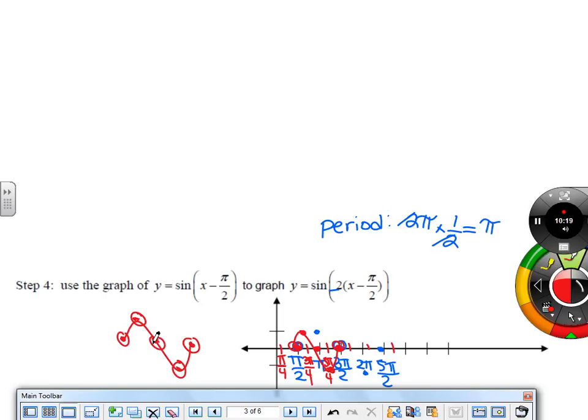So stretching and compressing the period. All right, so that's all the stuff that happens horizontally to our function. So we shifted it. That's why the beginning point is here instead of here. And then we compressed it, which is why the wave happens so quickly instead of stretched out over the same amount of time that it normally is. Now for what's happening outside of the sine function. So anything that's multiplying in front of the sine function or being added or subtracted onto the end of the sine function. Okay, so look back at the equation that we wrote down.